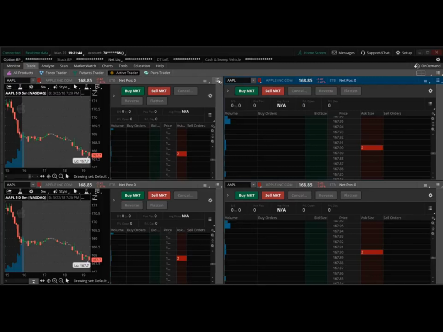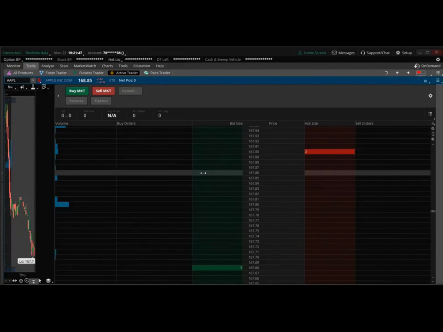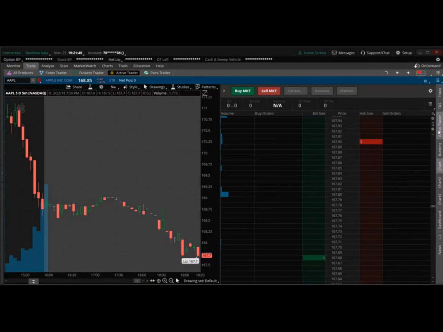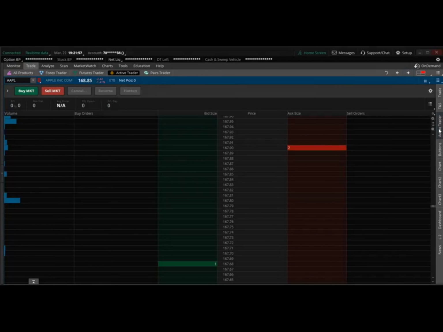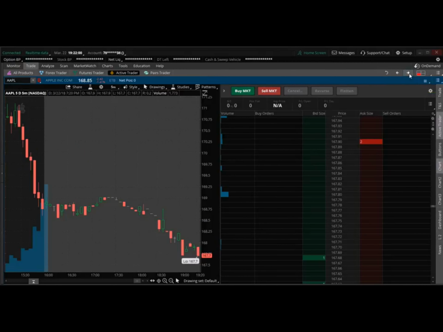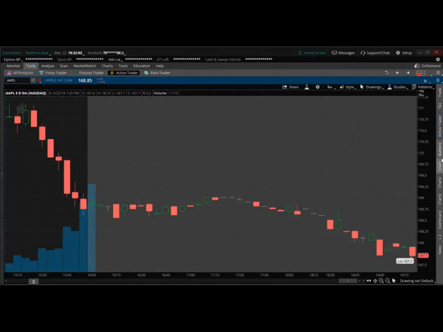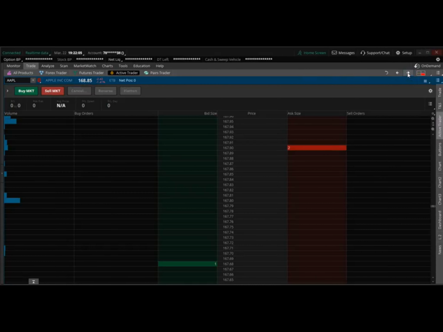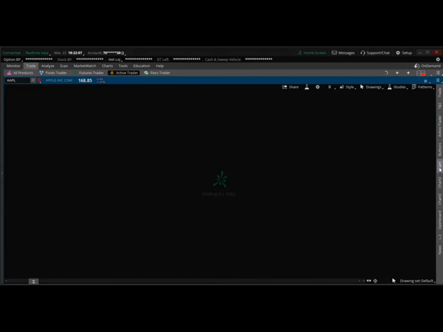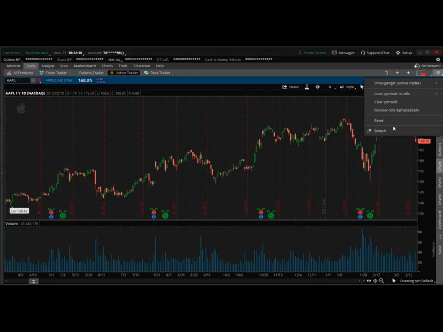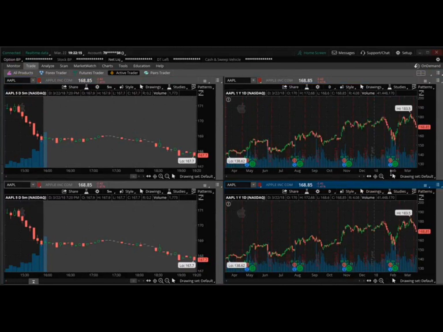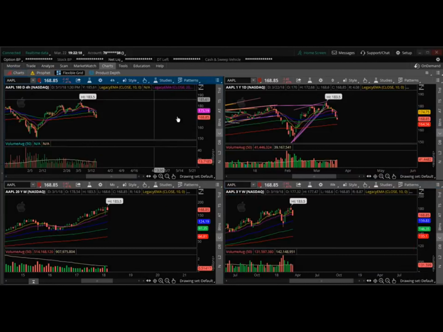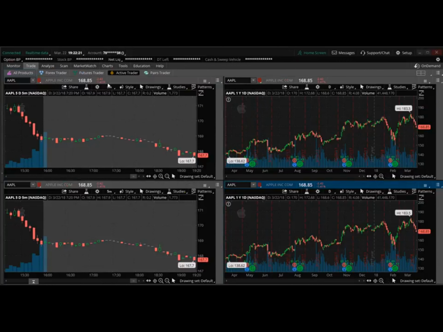So we're going to go to the list button of each. We're going to maximize the cell so we can see it. And we're going to unclick Active Trader so we can solely see the chart, okay? Only one chart should be selected. Hit the arrow to the right, remove Active Trader, select one chart. Hit the arrow to the right, remove Active Trader, one chart. Arrow to the right, remove Active Trader, select one chart. Next, we're going to restore all of our cells. This looks just like what we did on the flexible grid. So pretty much the same thing, okay?